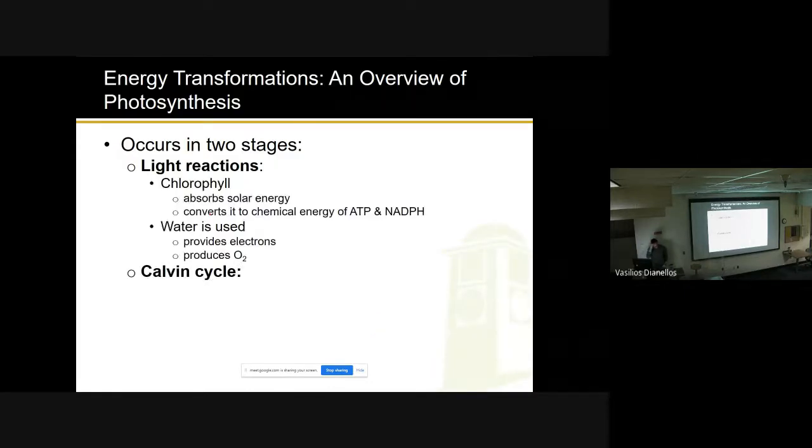Light reactions. This is where the chlorophyll is used. That will be a test question. People will get it wrong, and I will want to cry again. Obviously, if chlorophyll is a pigment, and it's the thing that's absorbing the light, that's going to be in the light reactions. It's in the name, light reactions, right?